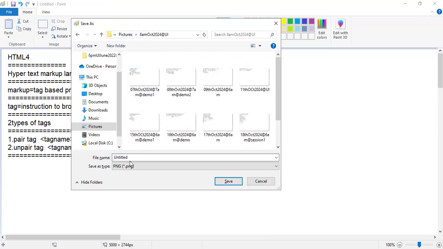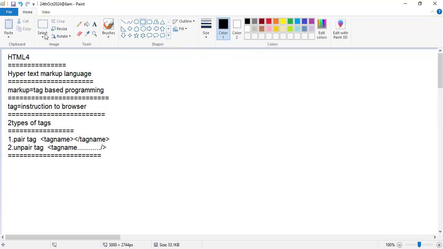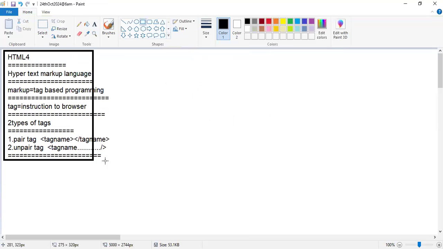In the paired tags, I explained yesterday what all tags come under this. Here we are in paired tags.